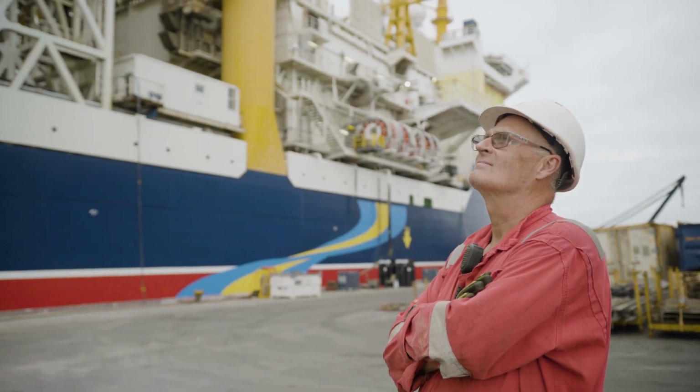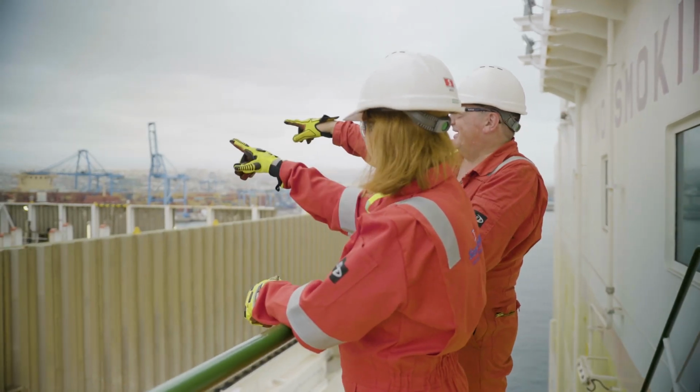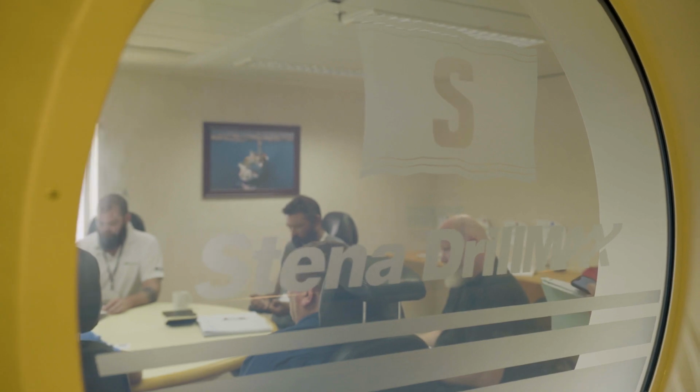An SPS is a special periodical survey. It happens every 5 years and it basically resets the rig back to square one. It's where we take the time and effort to renew most of our equipment. The project's really a collaboration between our engineering team, who have a project manager on site, and an operations team. And of course, we're also doing upgrades for our client.